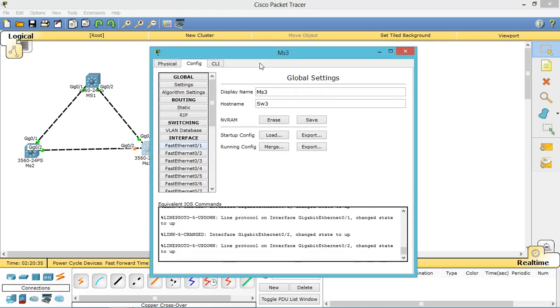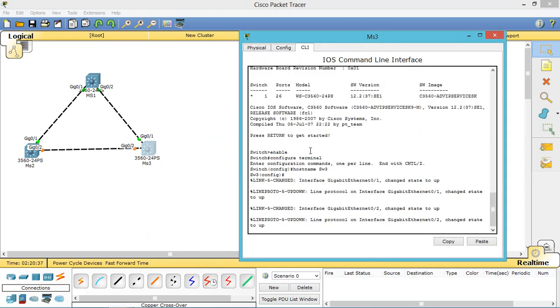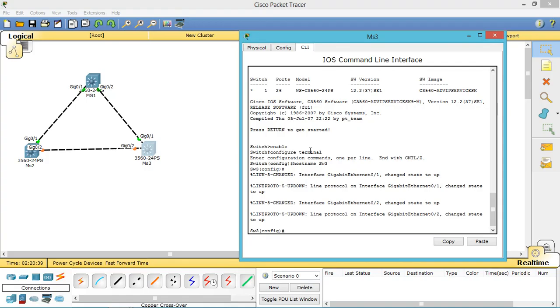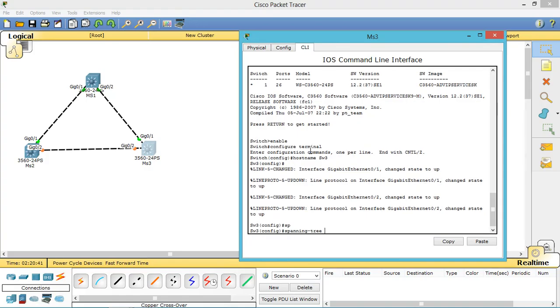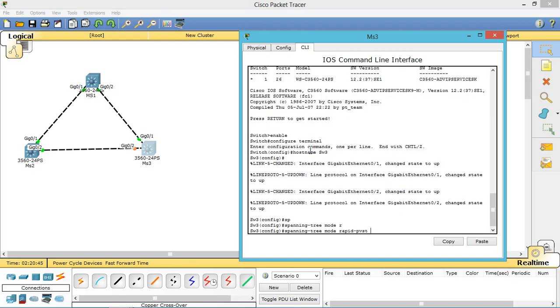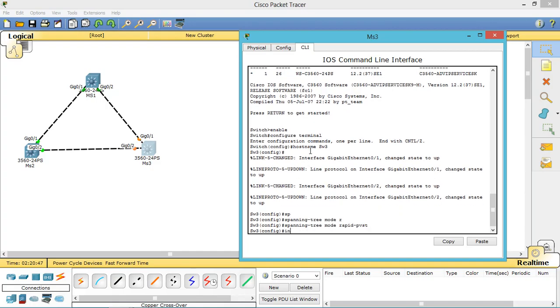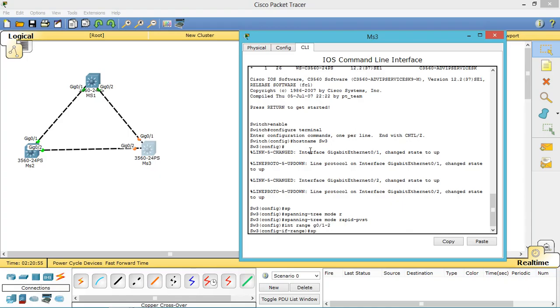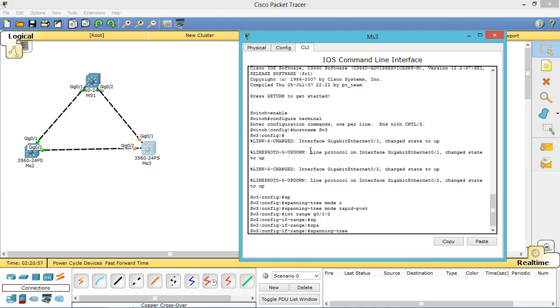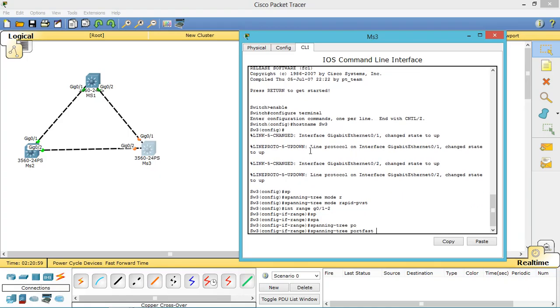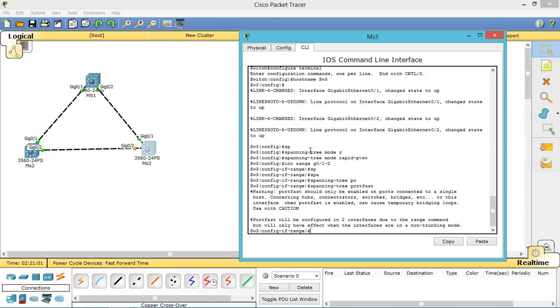Let's go for switch 3. Same: spanning-tree mode rapid, done. Then interface range gig 0/1 - 2, enter. Spanning-tree portfast, done.